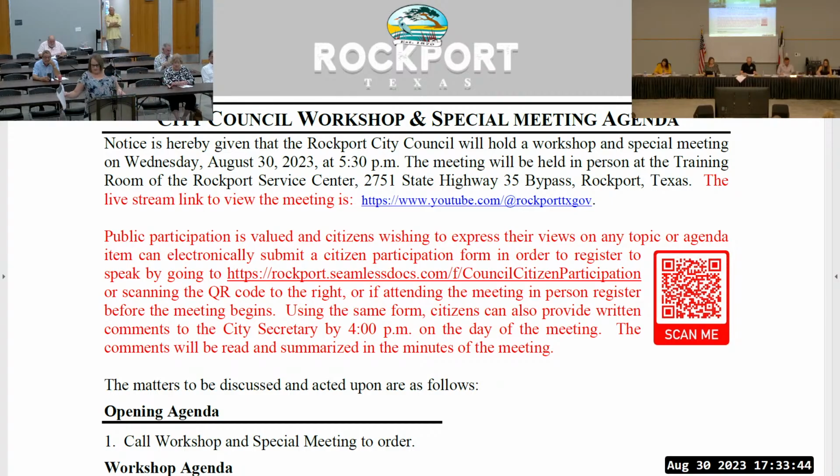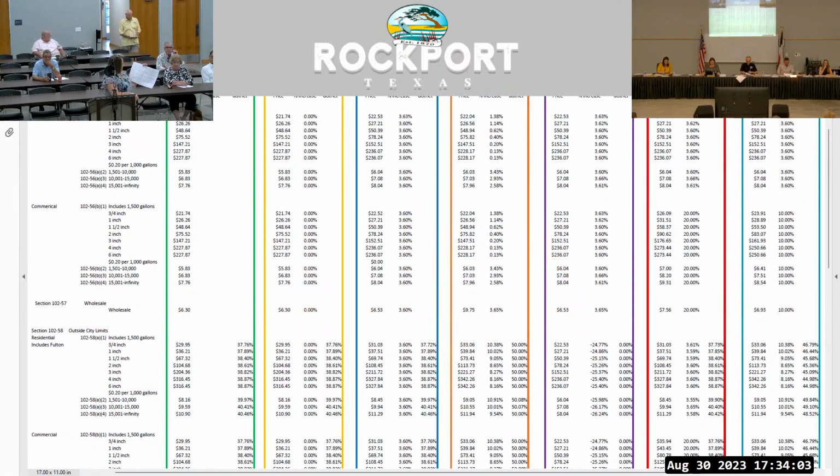So then if we go to this larger spreadsheet, it'll have a lot more information for you. The top one should be water. The first green boxes are today's rates. The yellow box is the New Gen proposed rates. Blue box is March 22nd. The first orange one is what we proposed at the last work session.